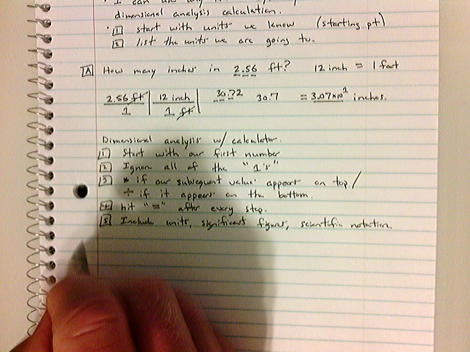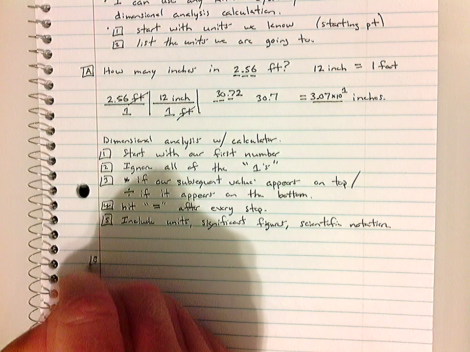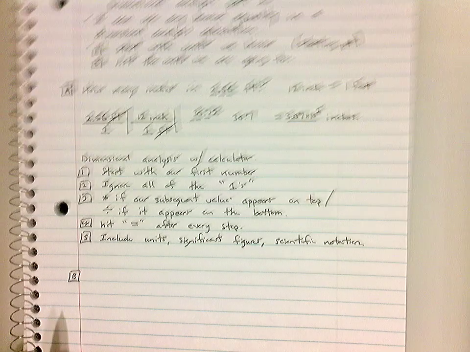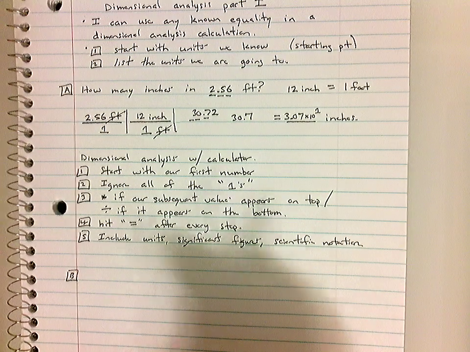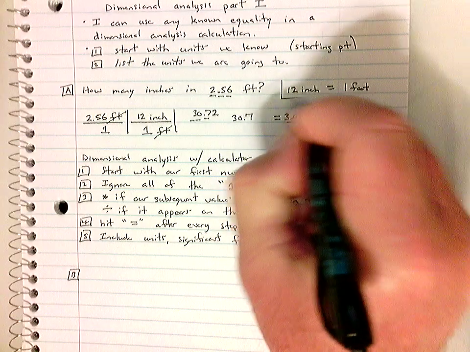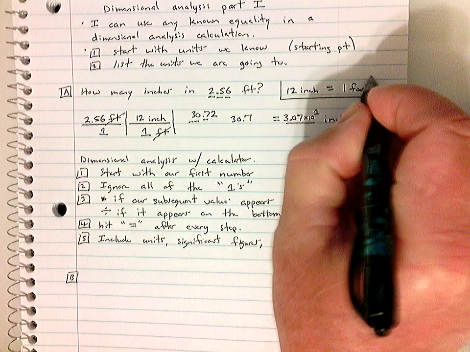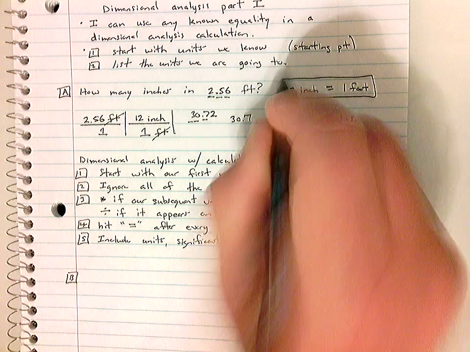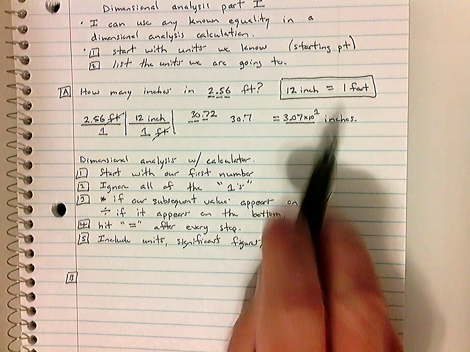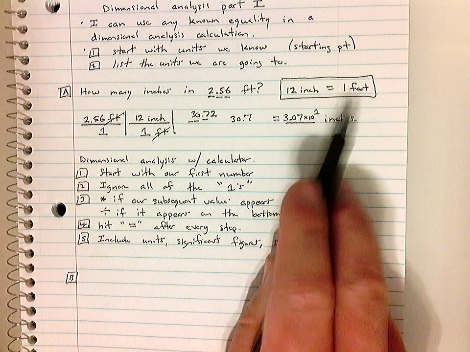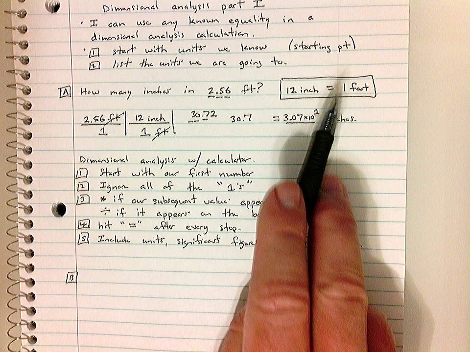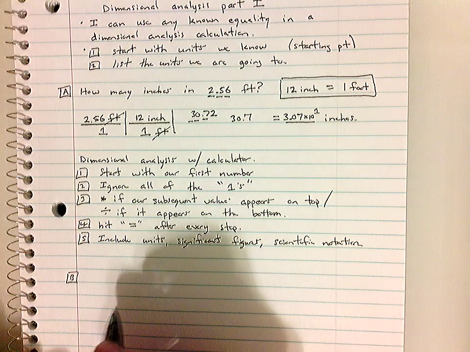We'll do one more with units that we're a little less familiar with. And in terms of these equalities or equal signs, they always have to be available to you. So this 12 inches equals 1 foot thing, we might have known that, or we could have looked it up. This next problem, we're going to set you up in a situation where you're definitely going to have to look up the equality to use in the problem because we don't know what that is most likely yet. And that problem looks like this.